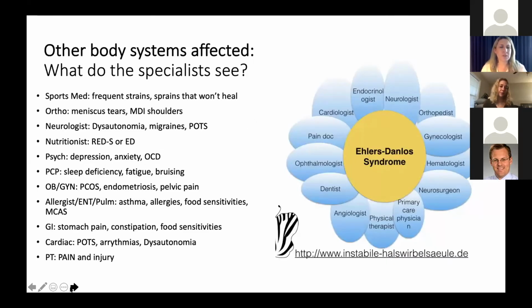So as I mentioned earlier, a lot of times when we're interviewing these patients right off the bat, we see that there are other systemic effects going on, especially in our dancers or patients who might be further on the right side of that hypermobility spectrum that we showed. So either a generalized hypermobility disorder or even Ehlers-Danlos syndrome, because it really can affect every single system. The problem we see is that often neither these patients nor their healthcare practitioners realize that all of these things are related to an underlying hypermobility.